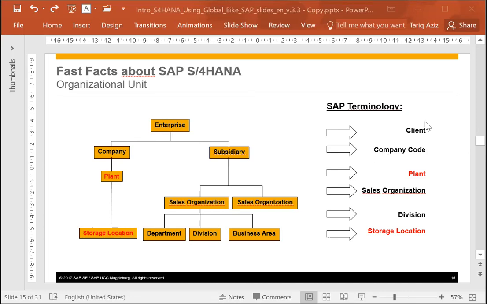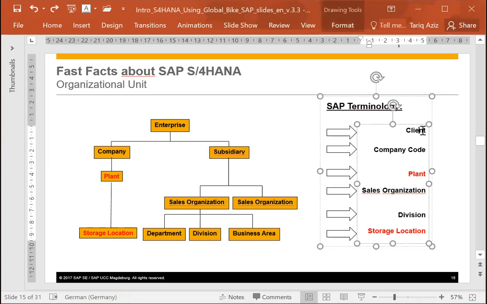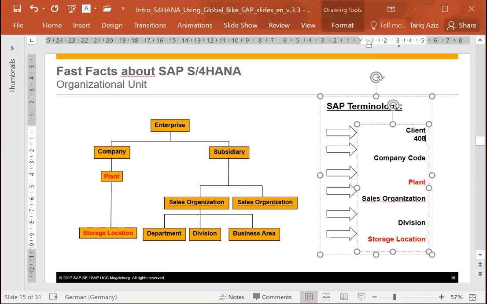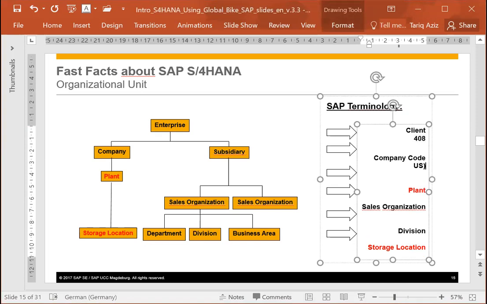This is what I'm trying to tell you guys. So the client, if you have a code for the client, for example 408, this is my organizational data. If you create a code for the company code, US00, this is my organizational data. You create a code for the plant, MI00, this is my organizational data.